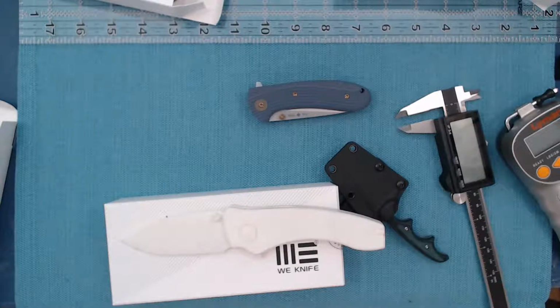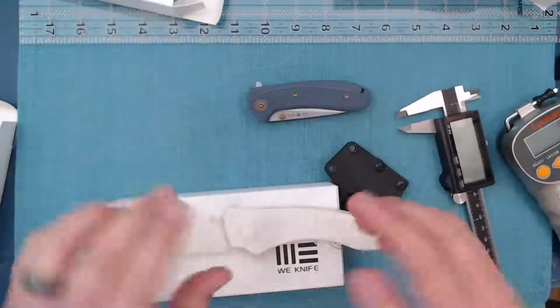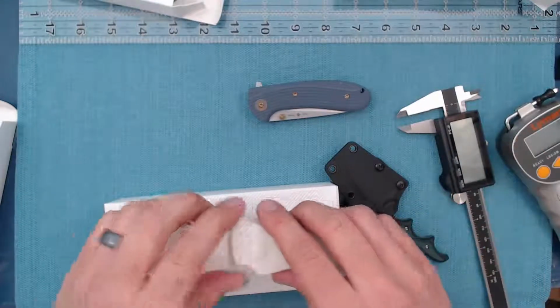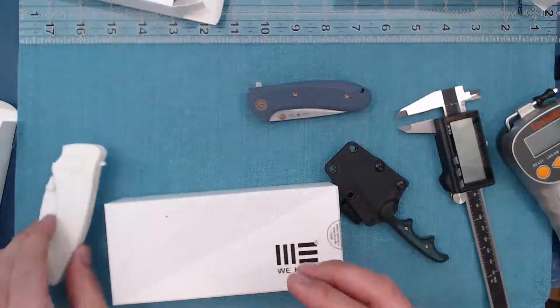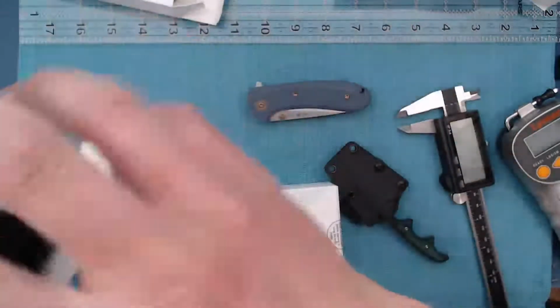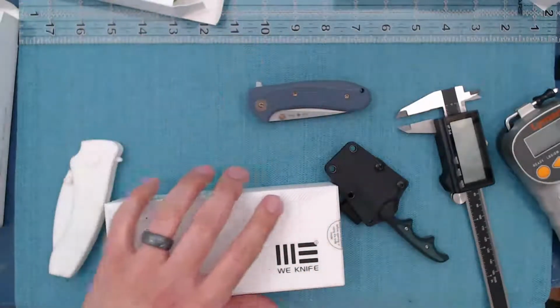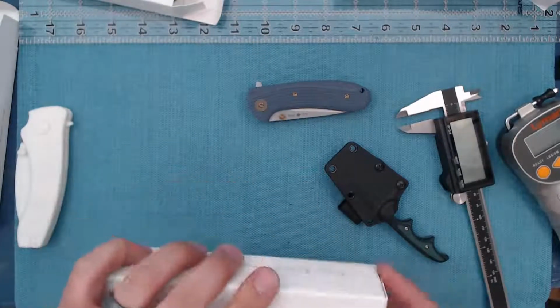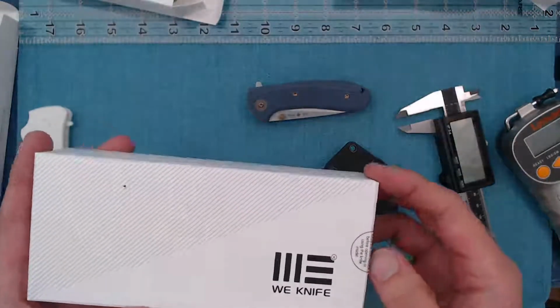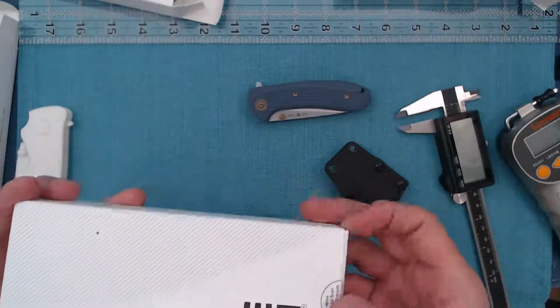Yeah, they're upgrading the steel. So as long as you buy it, because that's kind of the factor. They can bring it out with upgraded steel, and if nobody buys it, then why? That's kind of trinium. Okay, there we go. So if they do that for the product, then that would be cool. So that's that one. These are new Civivi knives, also from Wee. So instead of glow in the dark, get some trinium, and then that would be pretty cool.